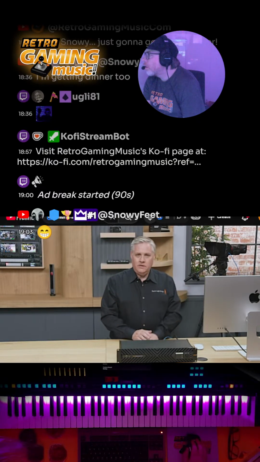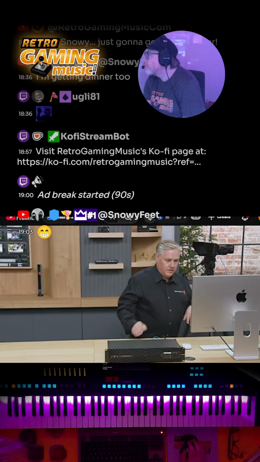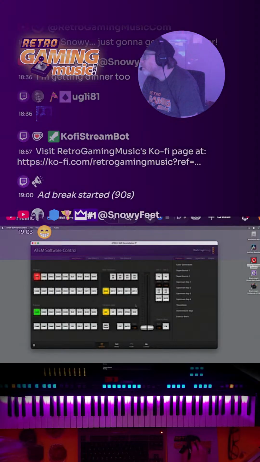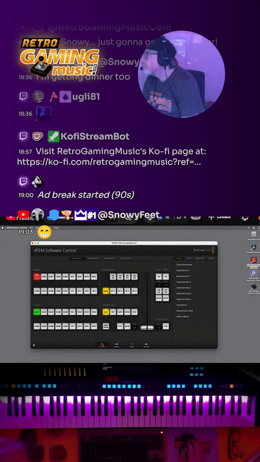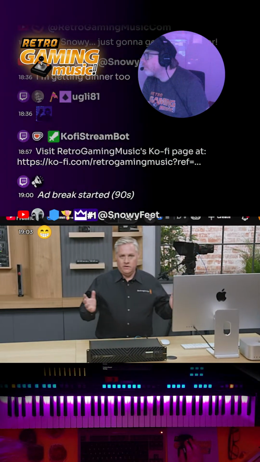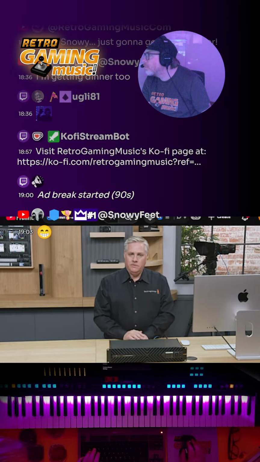So let's have a quick look at the software. So you can see the ATEM software control over here. It's very familiar. If we can cut across to the computer, you can see, I just plugged in the control cable. So you can see it's very familiar. There's the switcher page, the media page is the same, the audio page and the camera page. So the feature set is the same as a regular 4ME Constellation 4K model, but the design is native SMPTE 2110.